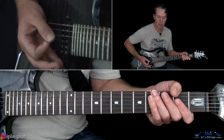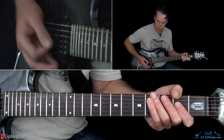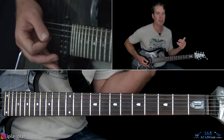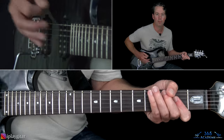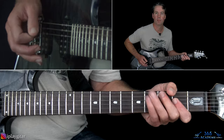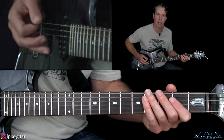And I like to, after I do that, kind of drop the hand and then hit the next hit with an upstroke. So it still keeps that shuffle feel going. When you get that up to speed, it makes it easier to keep the shuffle feel when you do that last one with an upstroke.